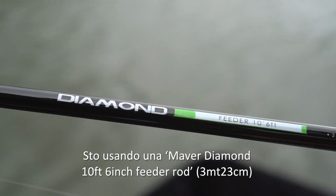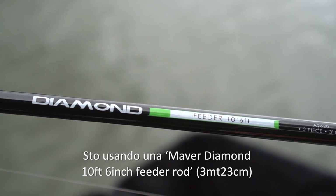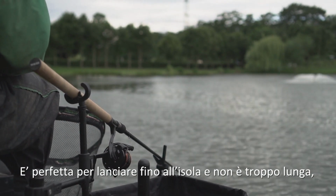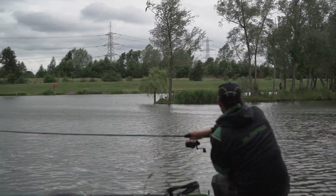The rod I'm using is a brand new Maver Diamond 10'6". Now, I've got to say, this is one of the best rods I've ever used. It's the perfect length for casting to islands at this distance. It's not too long, 11, 12 foot, I feel like the accuracy would go, but it still gives you plenty of poke to make the distance and still be accurate.